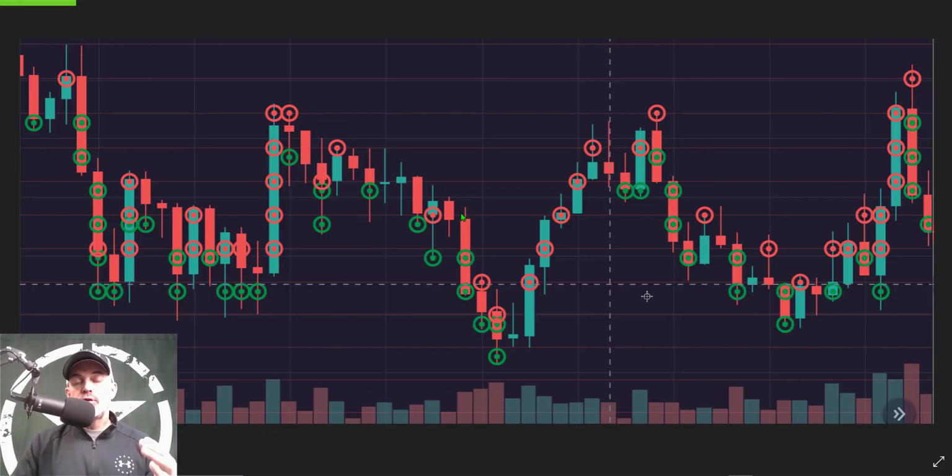Now, if you're new to grid bot trading, what you're looking for is when the price action moves down, your bot is buying at lower prices. And when the price action moves back up, your bot is selling for a profit at higher prices. And that is indicated by these little green targets, which are your buy orders as the price was moving down. And then these little red targets are the sell orders as the price moved up and profit was being taken.